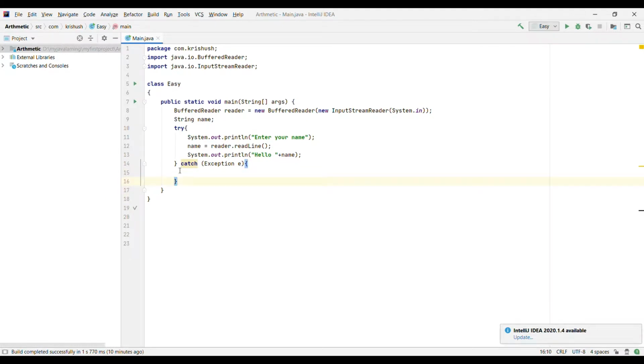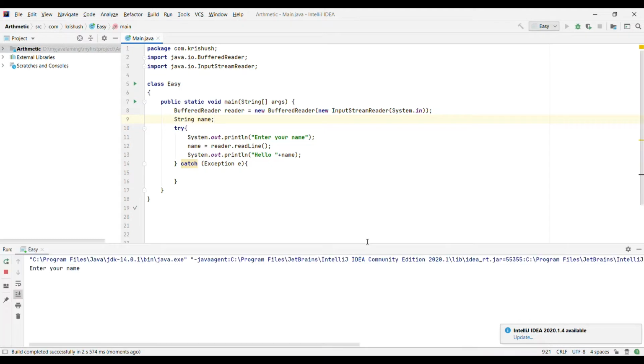We have used these things, and there is no error. So let's run it and see the output. Let's put here krishush. Hello krishush. So this is providing us an output. Now let's write please here and run it again.